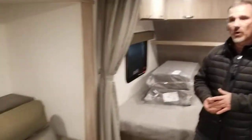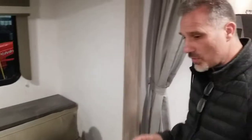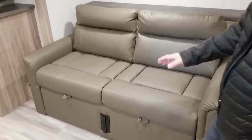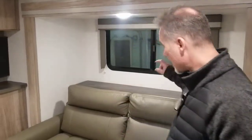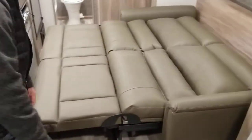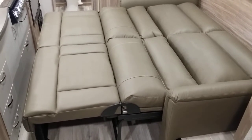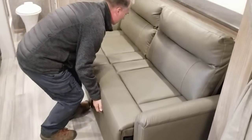New this year is this three-fold sleeper sofa. We are in a seven-foot-wide, very small trailer, and they're giving you an option to have a second sleeping arrangement. This is a new type of sofa for Winnebago. It incorporates a little bracket at the front — this is for a removable leg or arms with a table that's actually stored on the outside. What I want to show you is how easy it is to make the bed: all you need to do is grab the two handles, lift it up, and roll it out — as easy as that. That gives you a very nice, big enough for two adults, sleeping arrangement. To put it back up, you just lift the little thing in the middle and it goes right back in place.